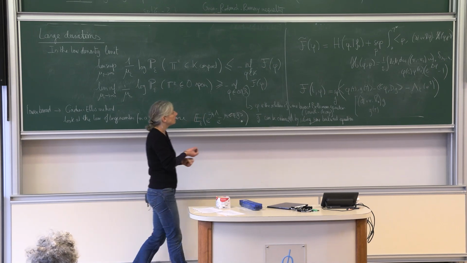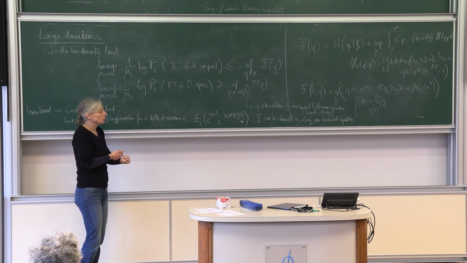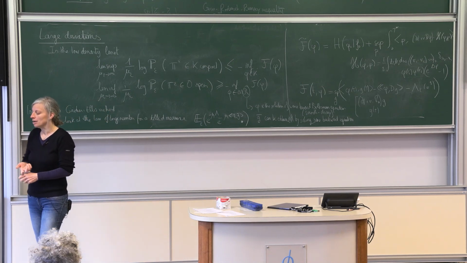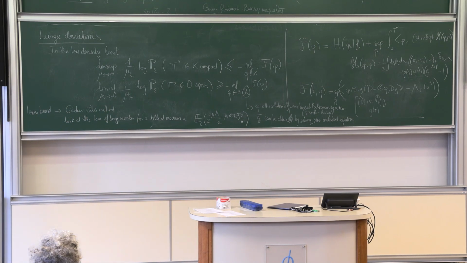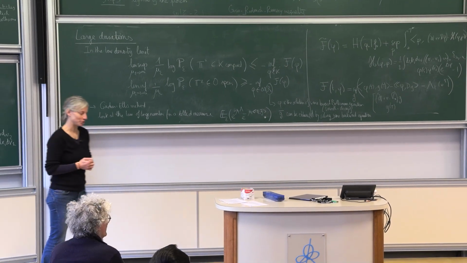So you really manage to prove that, at least when you are close to some nice phi, the probability is exponentially small, and you know exactly the rate. So I think I should stop here because I promised to be almost on time, and of course I can try to answer questions. Thank you very much.